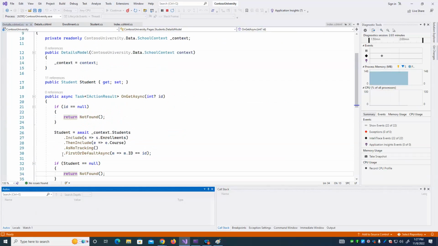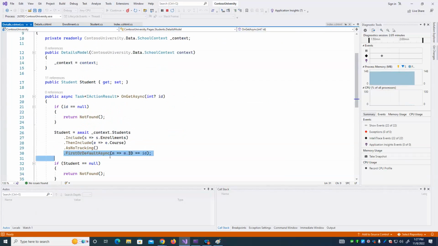So this gives us one, because we said give us first or default. This gives us not a list of students like we did in the other example, but a single student. But that single student has all their enrollments listed as part of the student entity, as part of the student object. And each of those enrollments has all the course information filled in. We don't need to bother filling in all the student information of the enrollments because we already have the student information. That would kind of be redundant.